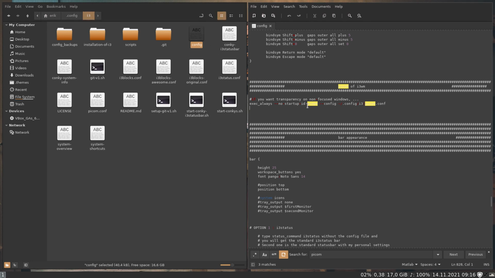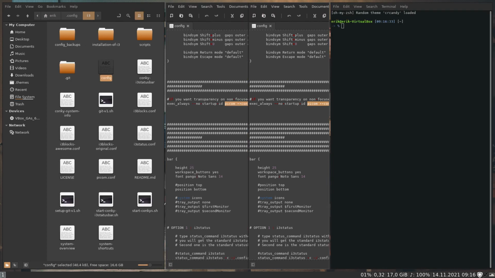So that's the line we do. Let's delete this so we can read it. So this thing looks okay. Control C. And then that one, Control Shift V. It doesn't want to do that. Picom minus config.